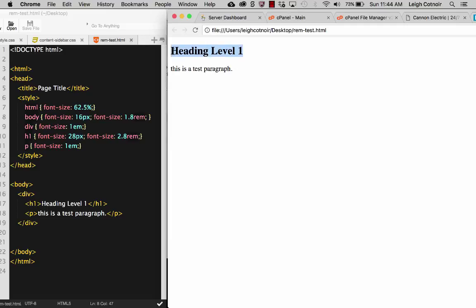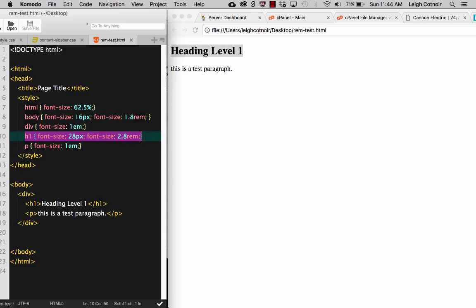Oh, except for, look at this. The H1 didn't get bigger. Let me show you why. If you look down here in our H1 style, look what it's doing. Our H1 style is saying that it wants the font size to be 28 pixels or 2.8 rem. And so what happens is that when I say rem anywhere else down inside the document, it bypasses this entire body setting and goes all the way back up to the root em value. It goes back up to the very root of the document to get its setting.